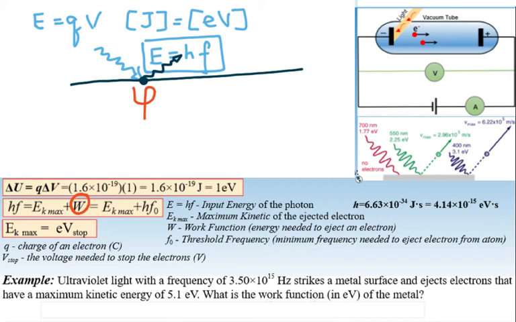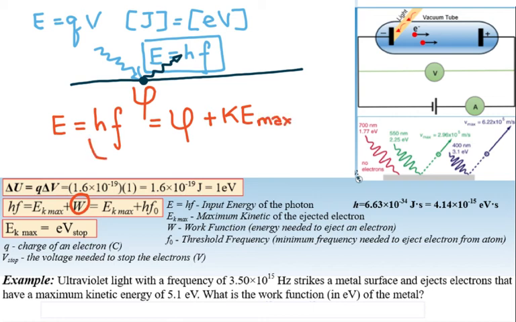The energy that is coming to the electron, this is how much energy the electron is going to be carrying, is equal to h times f. And that energy is going to be used to rip the electron off from the surface, and whatever energy is left is going to be the kinetic energy of the electron, the maximum kinetic energy. So this energy is going to be split into two parts. One is used for the metal to rip off the electron from the surface, and the other is whatever is left in the electron to fly from one surface to another.